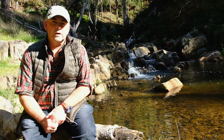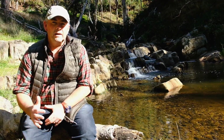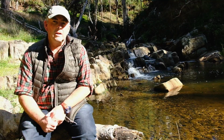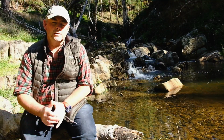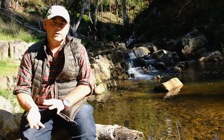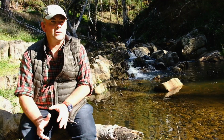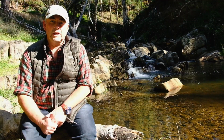As you'll see in this video, you'll probably be seeing some fish vying for position. Mainly the males will get behind the female and they'll actually try and get in to lay their milk over her eggs as she's spawning. There's a bit of jostling and a bit of moving around, and always a great thing to watch on the stream, because a lot of us don't get to see it.